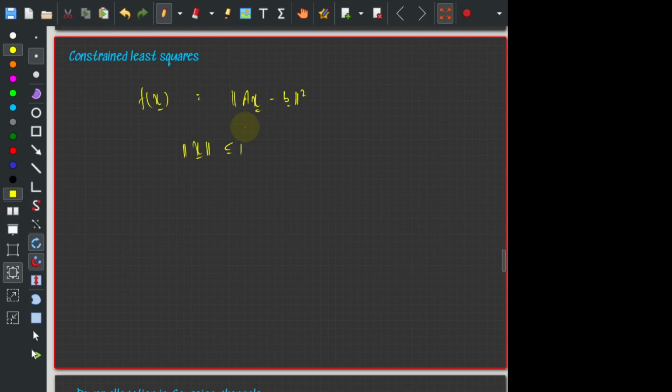So I can add any number of constraints to this particular problem, and this is what is called a constrained least squares problem. There are certain applications where you want, say, the 2 norm of x to be less than or equal to 1. Sometimes you want the sum of the absolute values of the components of x to be less than or equal to some specified quantity. Sometimes you want solutions where the number of non-zero entries in x is bounded by a certain quantity, and so on. There are a bunch of other constraints that you can impose, right?